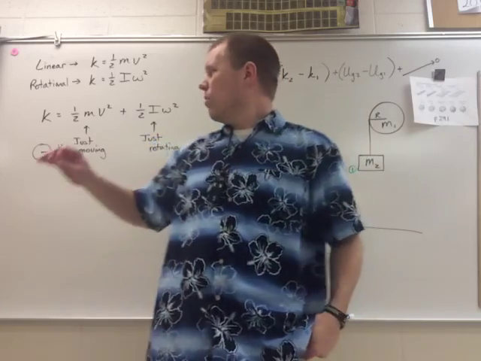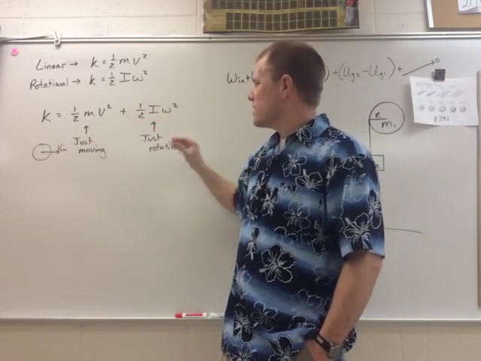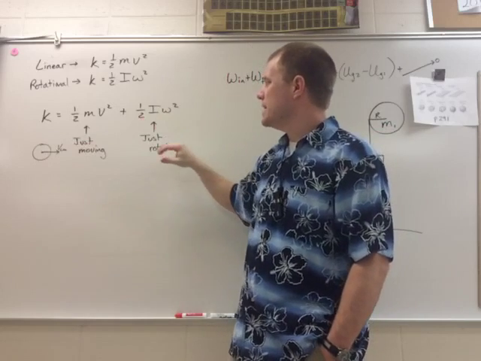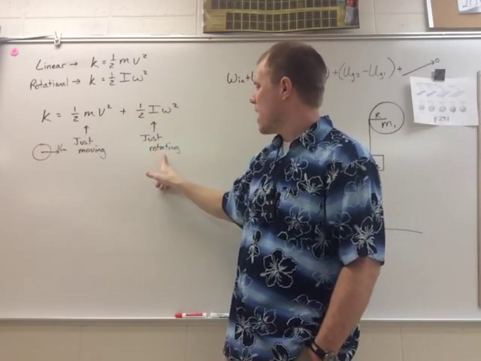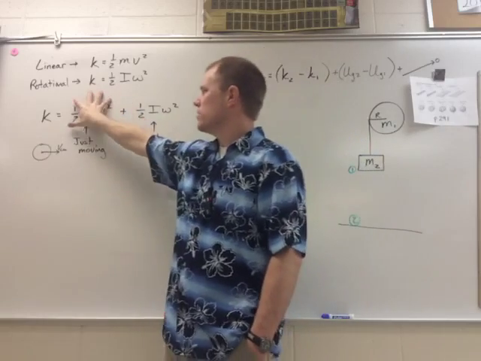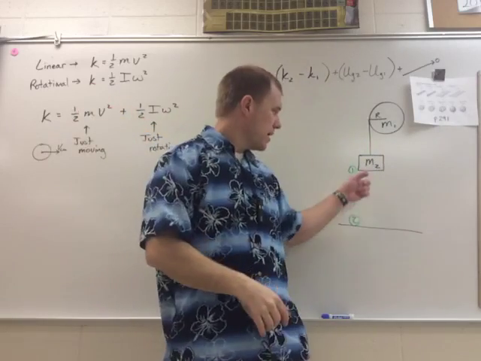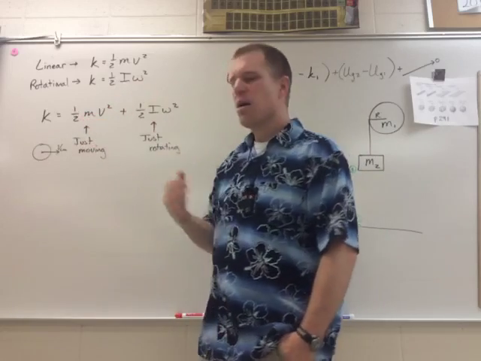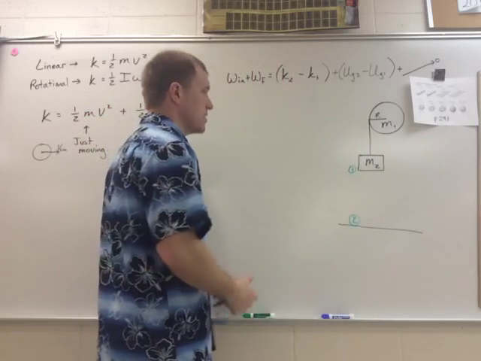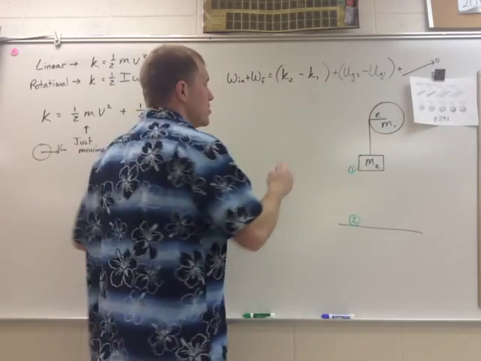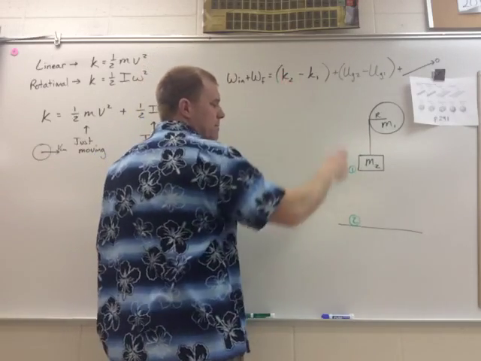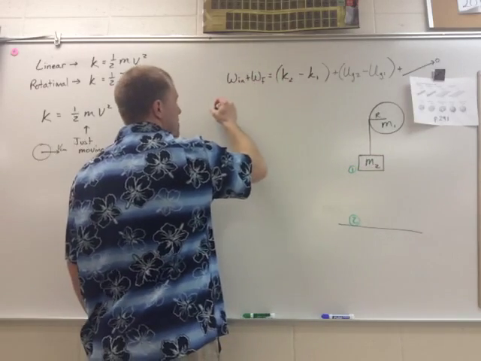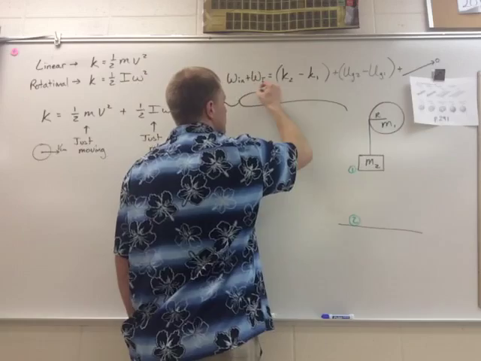So what we're going to do is, for instance, the mass 1, the rotating disk, is only going to have the rotating part, so it doesn't have this part. And the block is only moving linearly, so it's only going to have this part, so it's not going to have that. But if I have multiple objects, what you end up with is K2, the kinetic energy when the block reaches point 2, as being a pretty big thing.